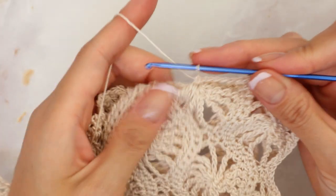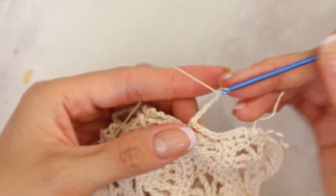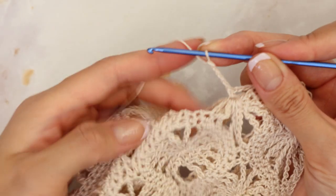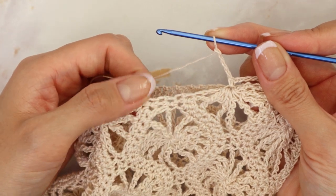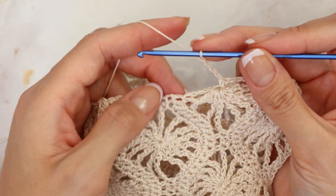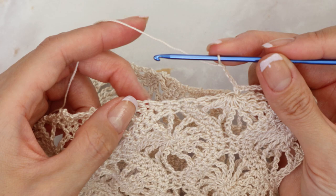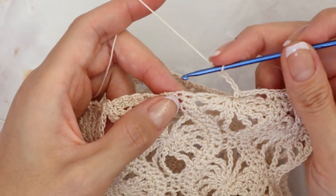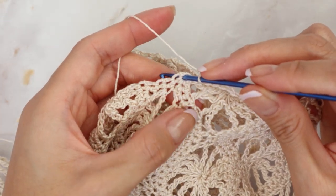So now that we've put the double trebles together, you're going to chain four again. And now we're coming up on this set right here. These are a whole bunch of single crochets, and there's going to be a total of six. So we're going to place six single crochets. The first one you're going to find at the end of the double treble design. So here's still the double treble, and this is going to be the first one. It's going to be along the single crochet row right here.